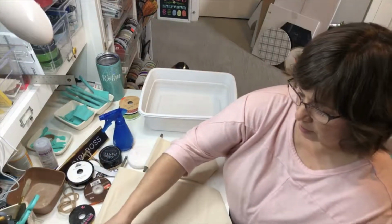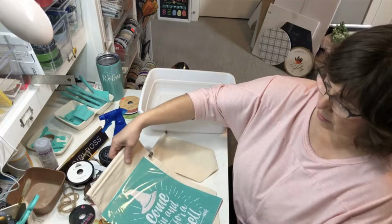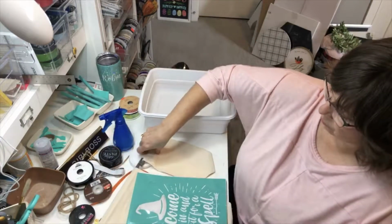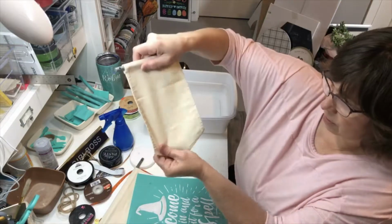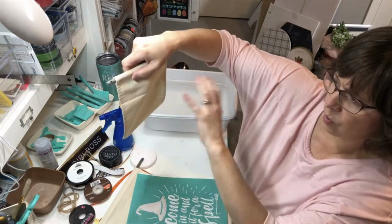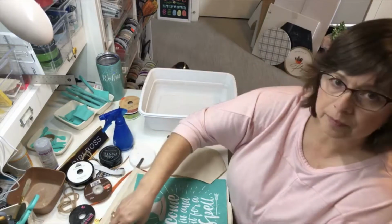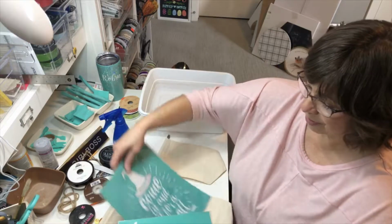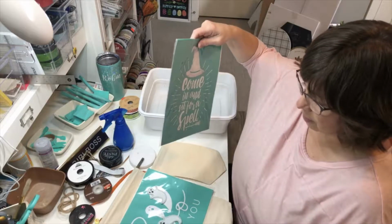Love those. These work perfect, obviously, for this size of transfer, the A size and the vertical. And this would work perfect for B size, and this would work good for the A size transfers. Which I'm not going to work on today because most of my A size are horizontal, so I need to find some vertical ones, at least my newest ones for the holiday season. So anyway, I am going to work on a size B that's actually a horizontal pattern, but I'm going to try to get it to fit on here.